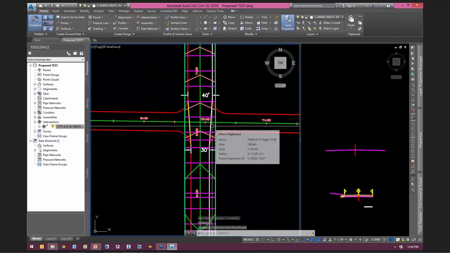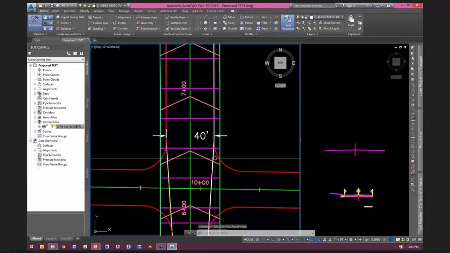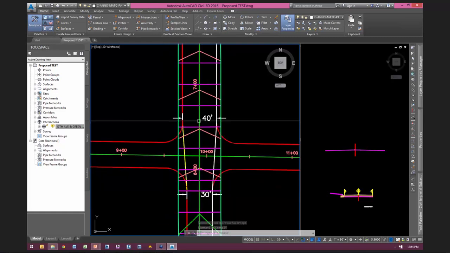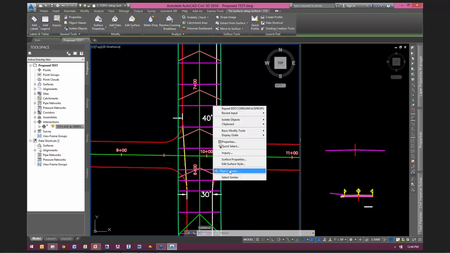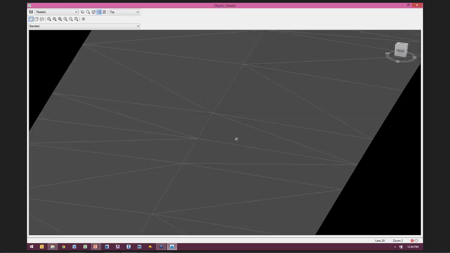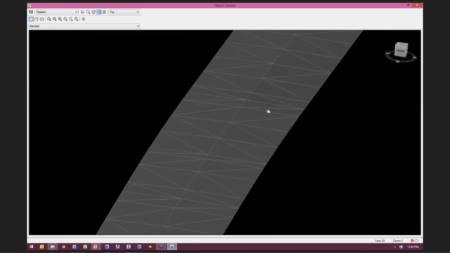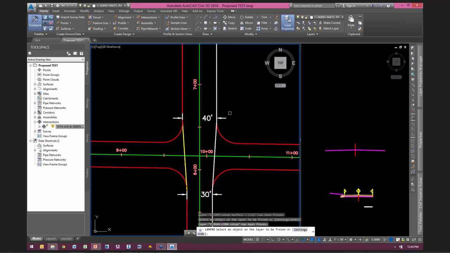Now that we have a corridor surface, we can cut a surface profile. We'll cut profiles using these offset alignments. Okay, so now that we know the corridor is in place, it's a very basic corridor, and the surface just represents a 2% crown extending beyond the limits of our road. I know that I can cut a profile anywhere along that and know that it'll be down 2% from the center line. So I'm going to go ahead and turn those off for the moment.